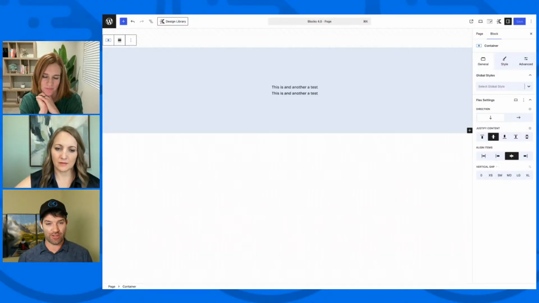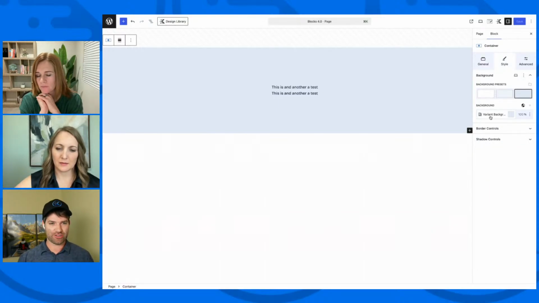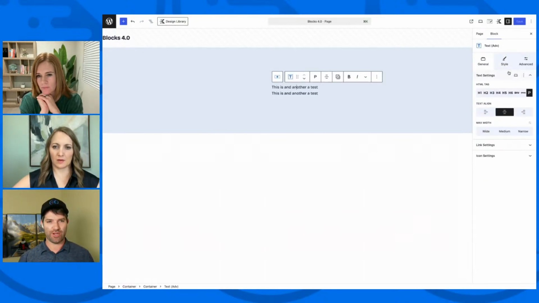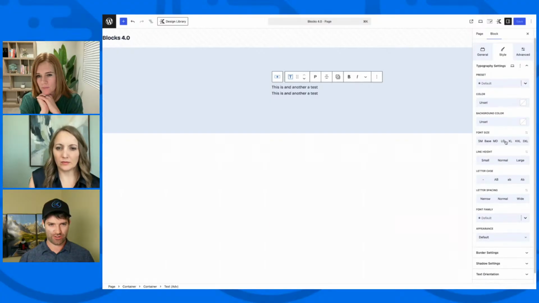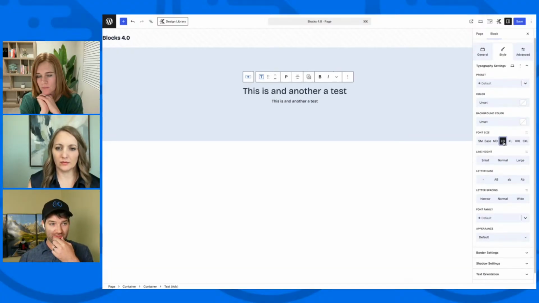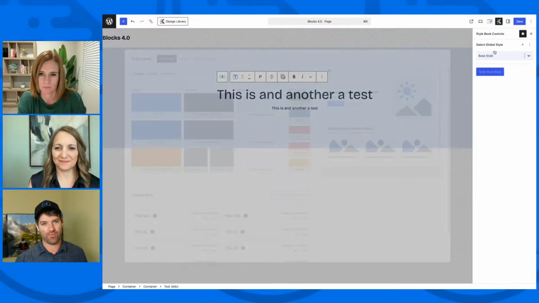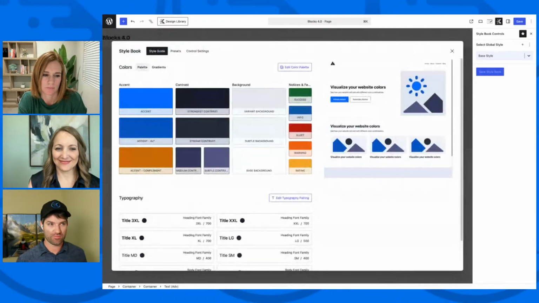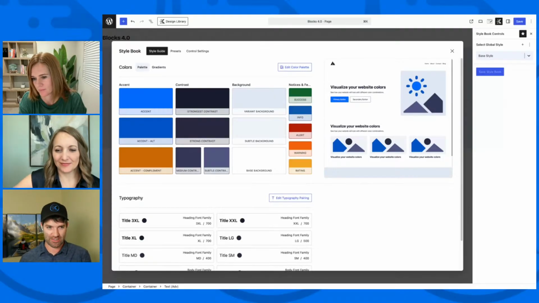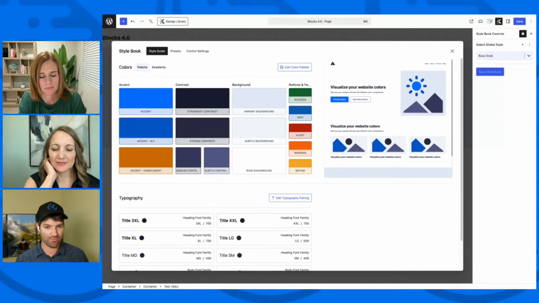What is improving here is, when you see those t-shirt sizes, and we're going to just look at font size for a second, you have the ability to determine exactly what that is through your global styles. So we have this idea of a style book. This style book globally sets all of the variables, all of the presets, all of the things for your site. And it comes with defaults that we think are sane and really useful, but you can run away with them.